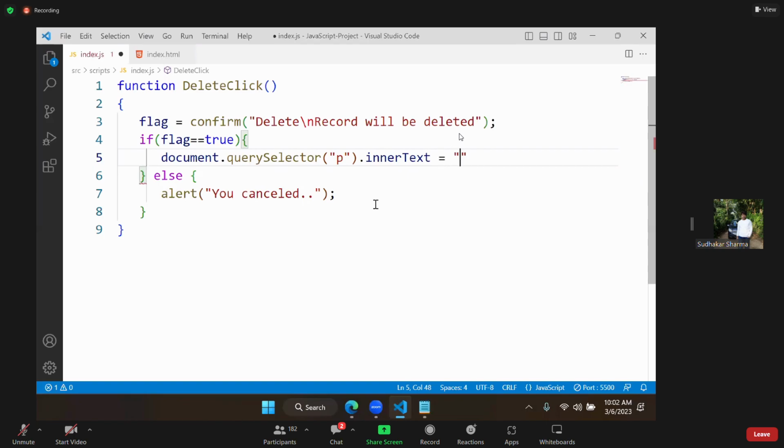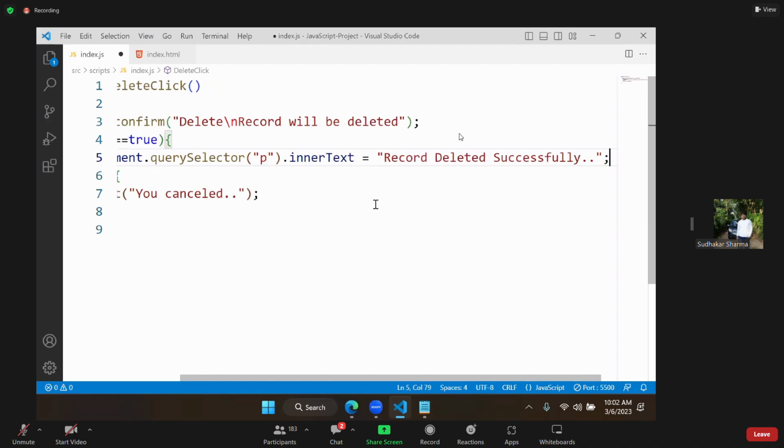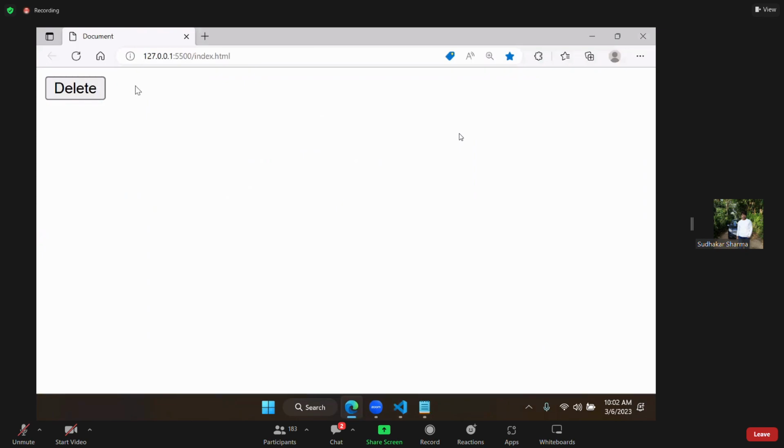And what is the message? Record deleted successfully. This message should come. Now I click on delete and say okay, then it shows the message here only.